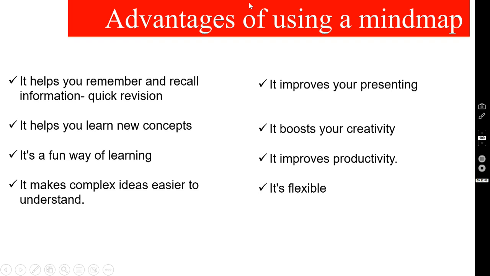So what are the advantages of using this mind map? So far I have used 3 mind maps, and I have told you how you can gain knowledge by reading a textbook, by examining a patient, or gaining operative surgery knowledge by reading an atlas of surgery. Now I am talking about the overall advantages of using a mind map. It helps you to remember and recall information. This is very helpful in quick revision of a vast quantity of information.